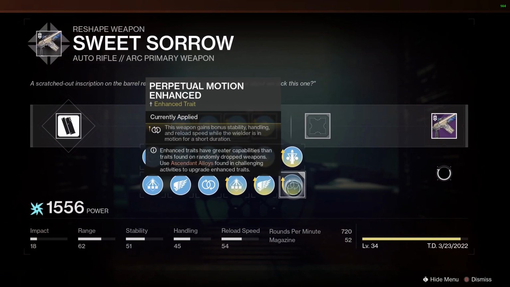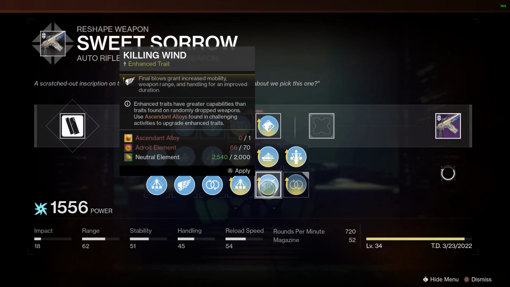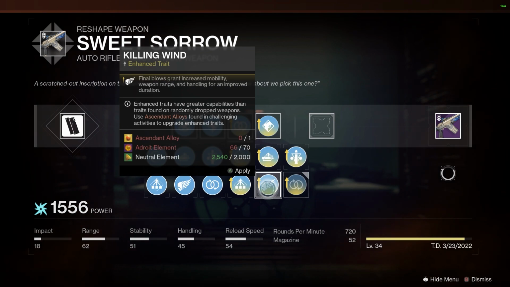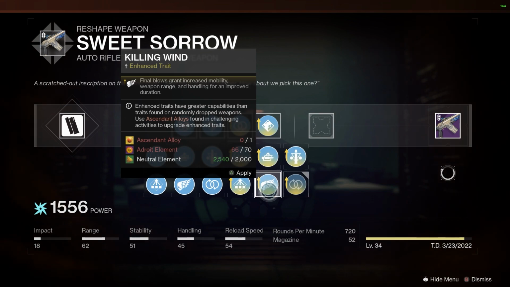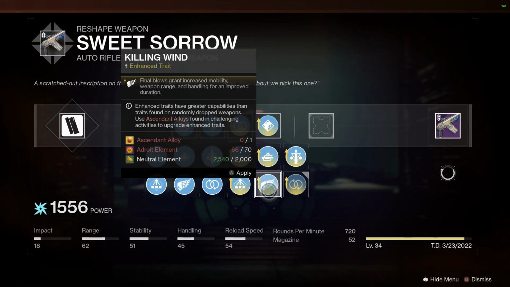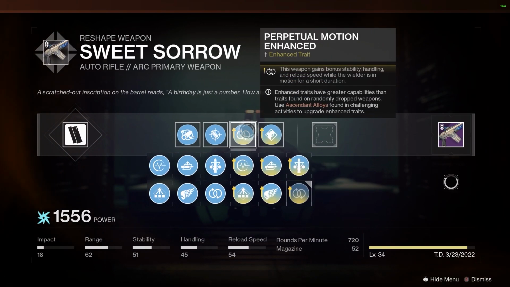For me, Perpetual Motion just makes the gun feel good at all times. And so I value that over Killing Wind, which requires a kill in order to feel good. Enhanced Killing Wind is nice though. It lasts a little longer than regular Killing Wind. And if that's what you prefer, for a little bit more range and all of the extra buffs that it gives, then you can go for Killing Wind. But for me, Perpetual Motion was the way to go.